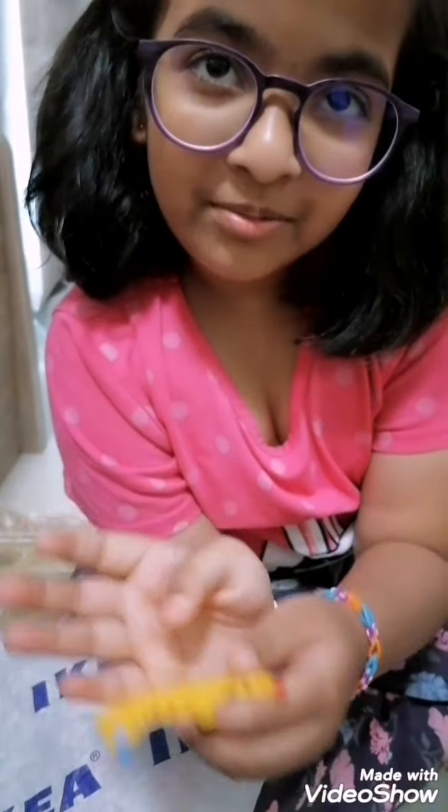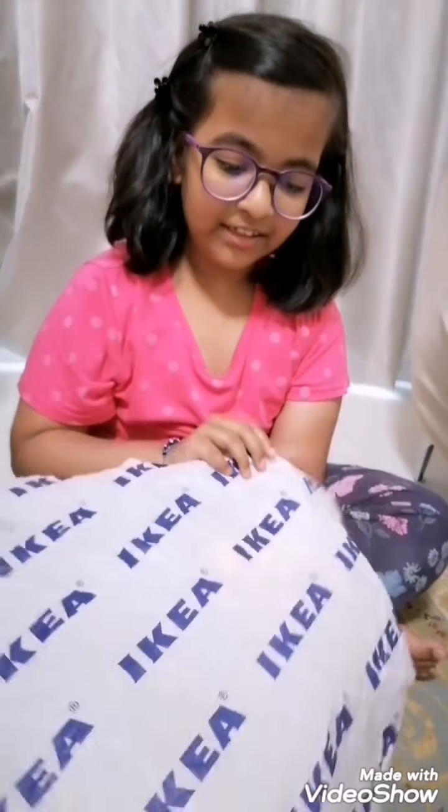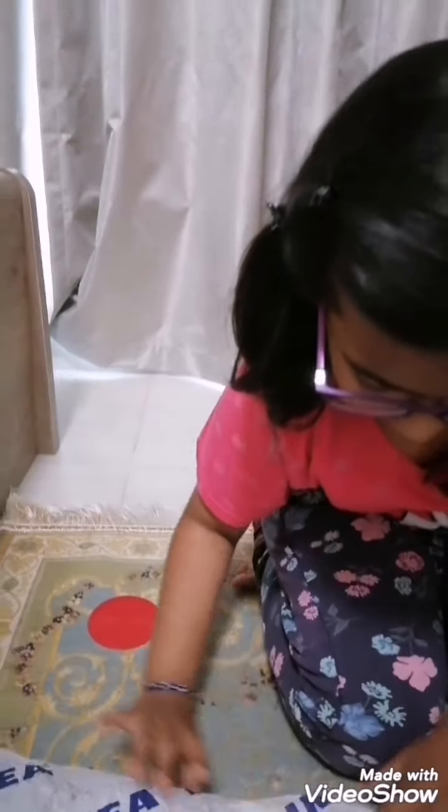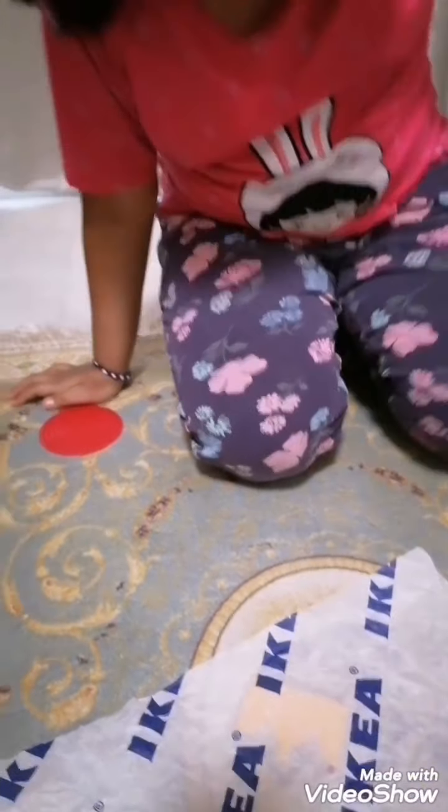If you want to make it stronger, you can do it over here too. I'm going to do it also here. I'm going to do it over here too. And then I'll do it here, another side. Okay. One second. Now we can try ironing it. And I think we are done. So here it looks, if we iron both of the sides.